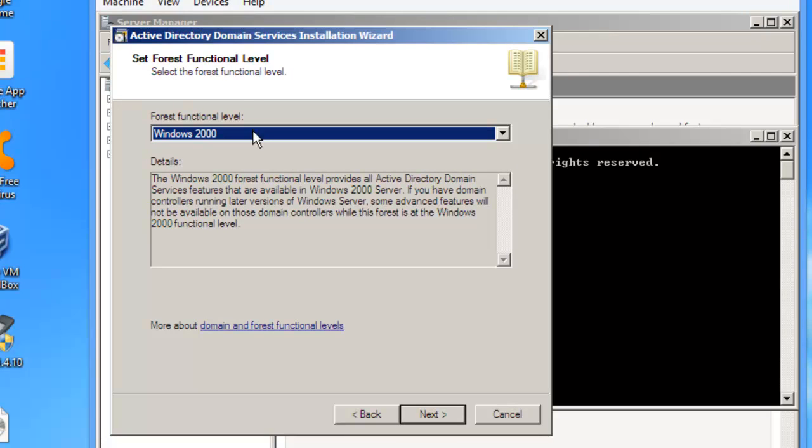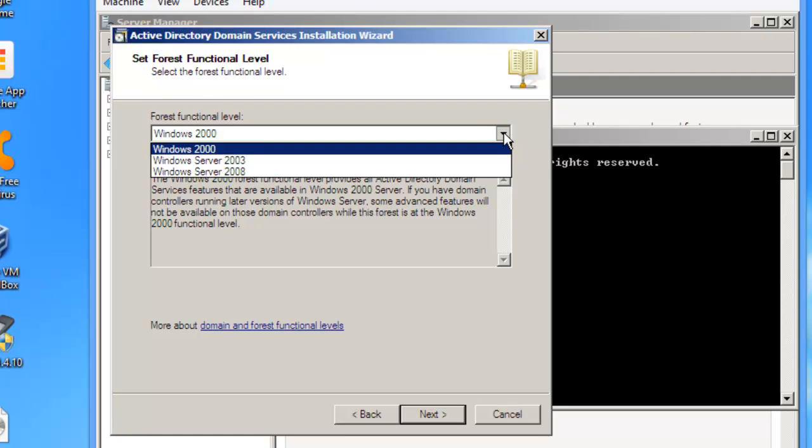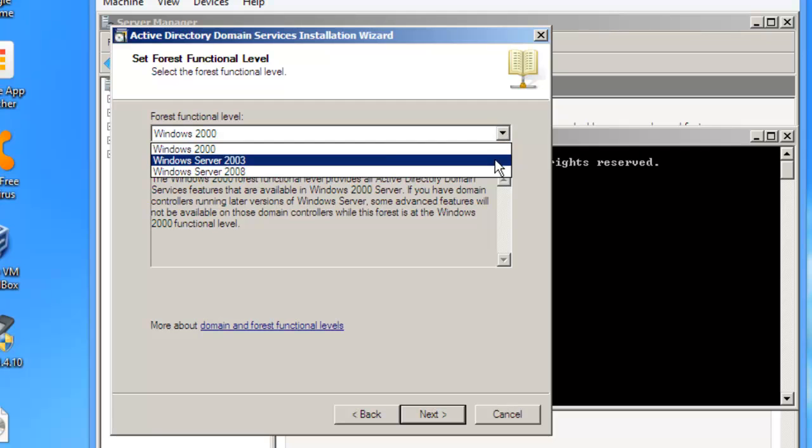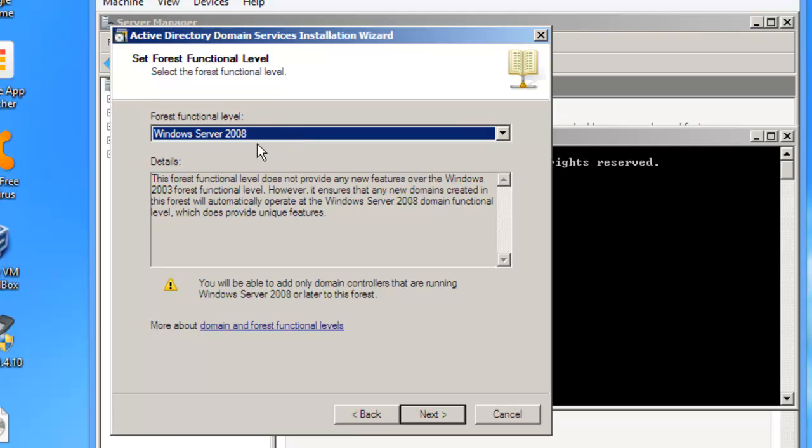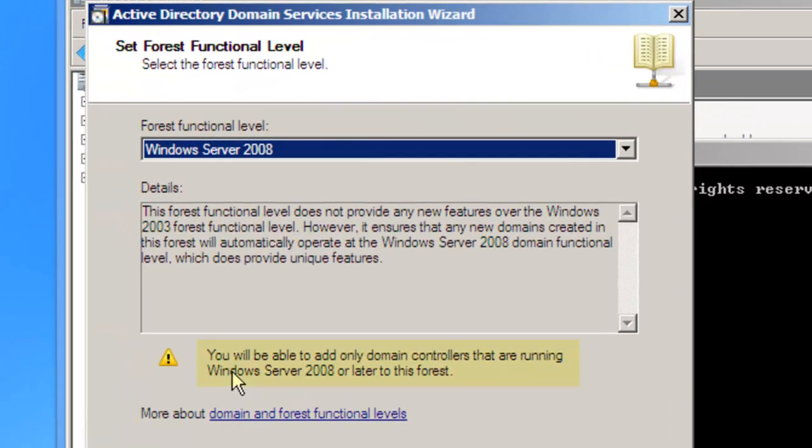Okay, this is to set the forest functional level. Now what happens is we are running right now on this machine Server 2008, but if we set it at Windows Server 2008, you will only be able to add domain controllers that are running 2008, which means if in the forest we have any other domain controllers that are below 2008, it will not be able to be installed, or it will not be able to handle any functions.